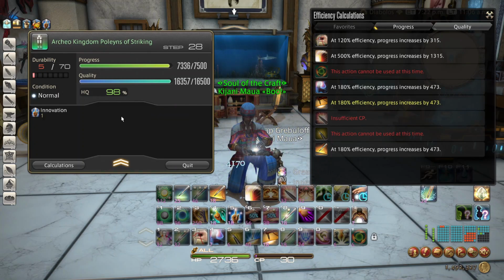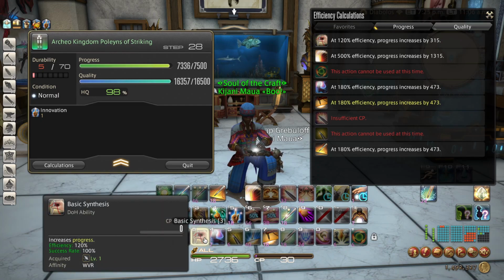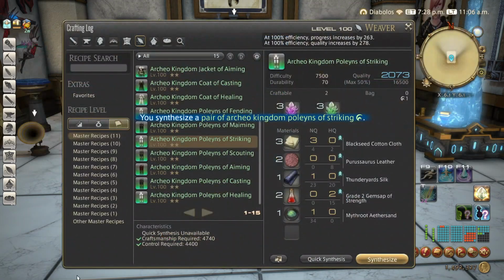Let me see where I am at. I'm at 98%. That's okay, I'll take it. If I had 2 more CP, I could have fit a Trained Finesse somewhere before the finisher, but it's okay. You have to do the best with the crafting melds that you have. I still ended up with a high quality pair of gear, and that's about it.